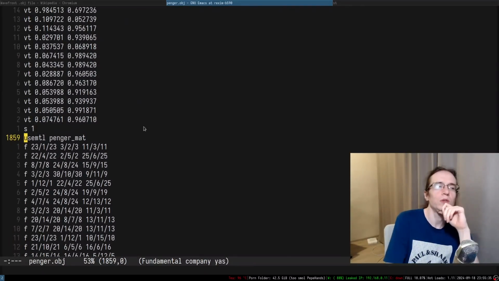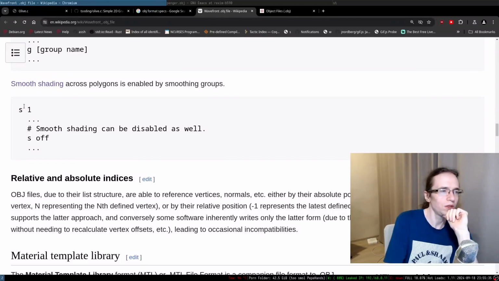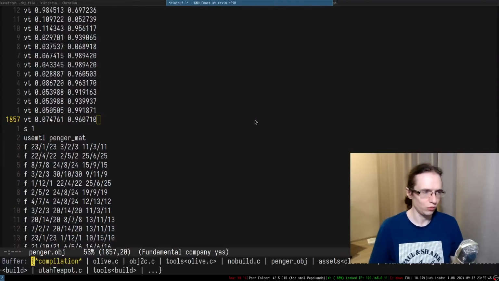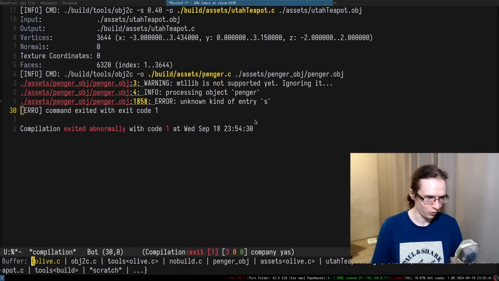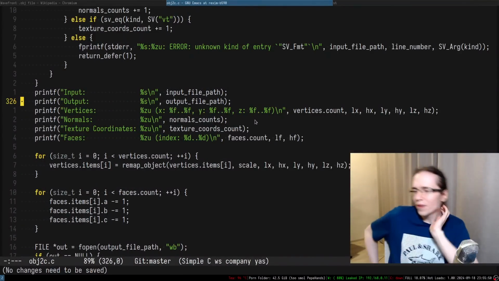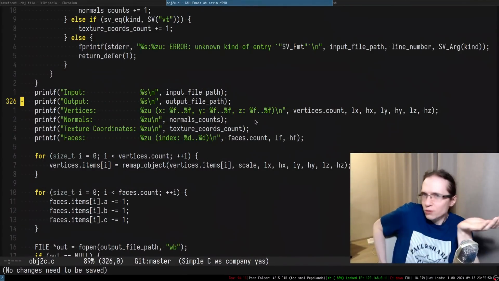So I guess I'm going to be ignoring that. And one basically means that it's enabled, and then you can disable all of that stuff. All right, so that's cool. So what that means is I'm going to be ignoring all of that, right? I'm kind of reverse engineering the format.